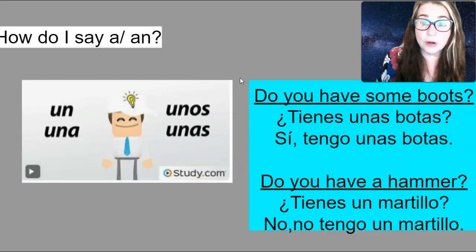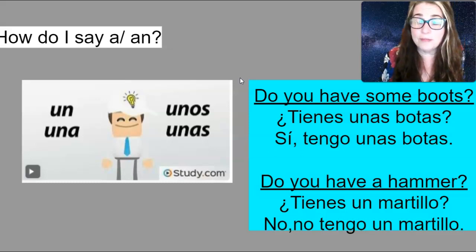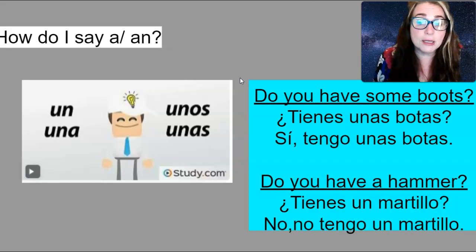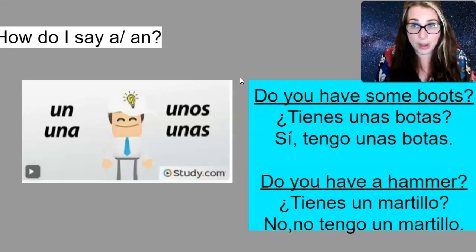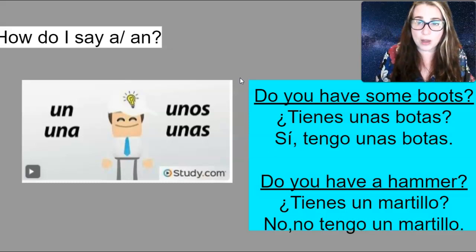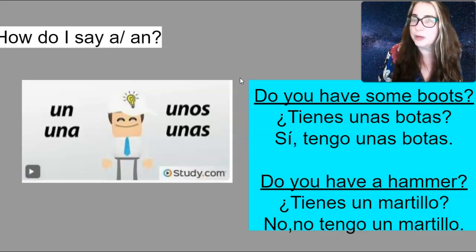How do you say a or an in Spanish? Well, in English, you're used to picking between a and an depending on the initial sound, the vowel sound or the consonant sound, of the next word, which would be a noun. In Spanish, they don't go by that at all. The words that deal with a or an actually have to do with whether the noun is female or male. And you're saying to me, okay, how do I know if this desk is female or male? I know it sounds really weird for English speakers.